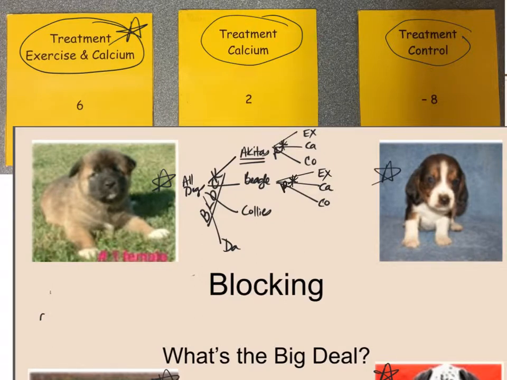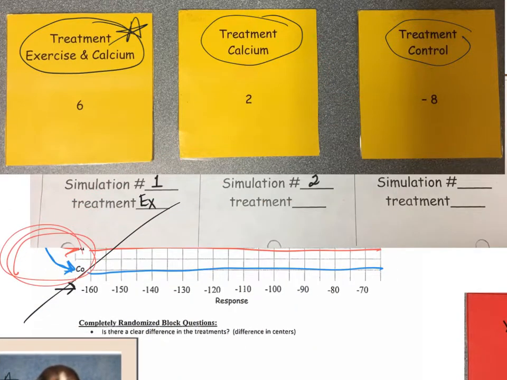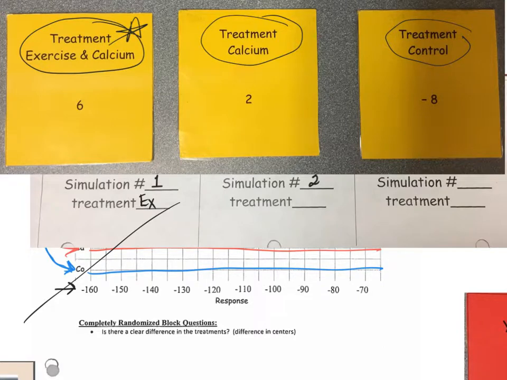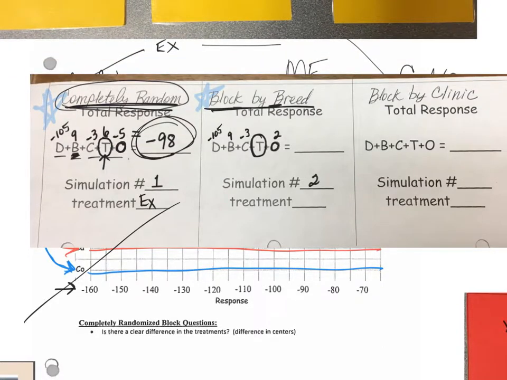So the teacher comes up and will randomly assign you. Let's say that we got the control. So our little Beagle got the control, and so that's our data. We get our information, and it's going to look like this. Our control was -8. And then whenever I combine those pieces of data together, I get -105. So that's my sum right here. And I had the control.